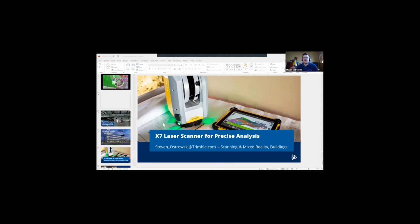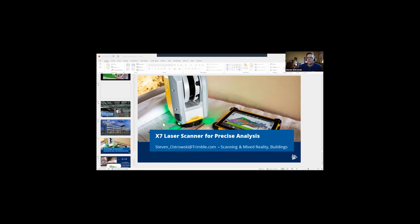The only other slides I had, which we'll try one more time to see if Zoom will participate, would be using the X7 laser scanner for precise comparisons. Again, XR or AR is going to be a qualitative overlay. You can get it down pretty precisely, but it's always going to have a little bit of an issue. With the scanner, though, you can tie into control just like you did with your robot to lay out those positions very accurately, and you know the error of setup, and then compare your scans back to them as well.